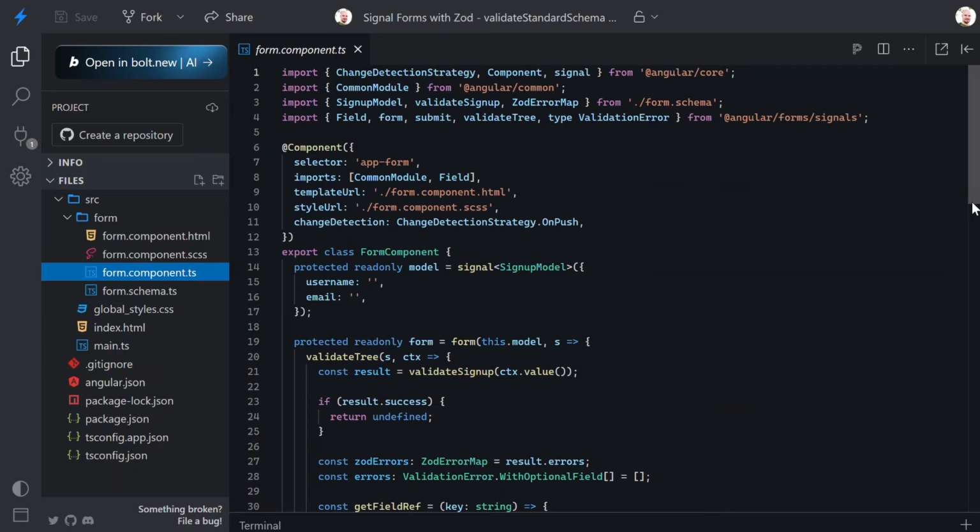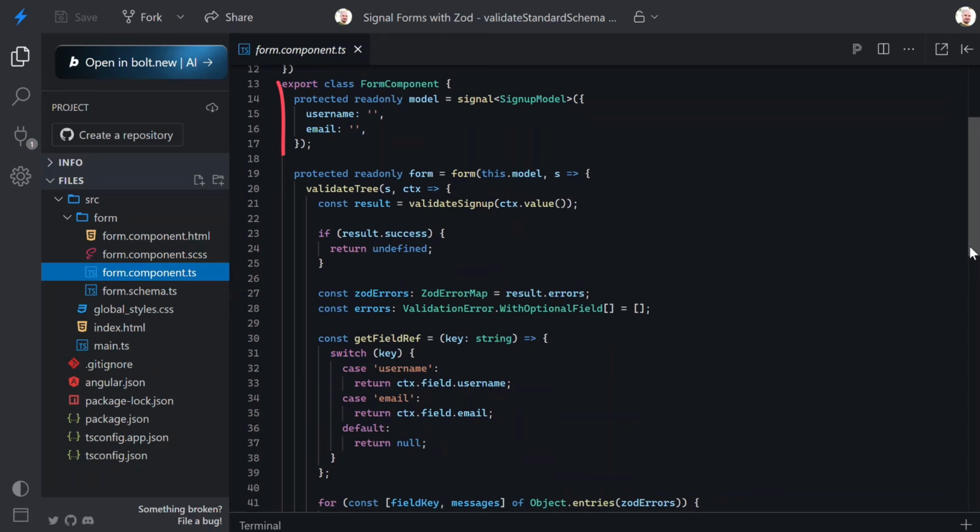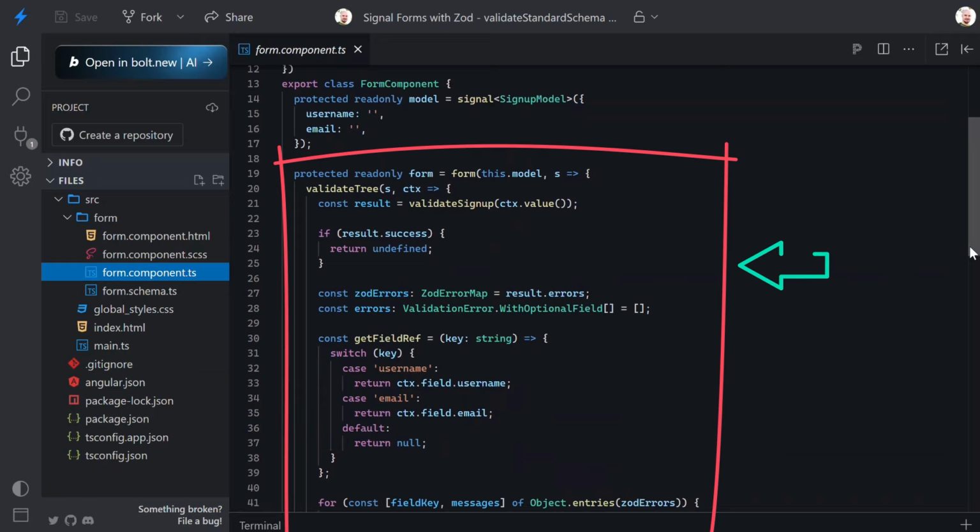Now let's switch over to the component TypeScript. Here, we first define our signal-based form model. This signal is the single source of truth for the form state. Signal forms observe this signal and react to changes automatically. Next, we create the form itself using the form function. And this is where things start to get real busy.